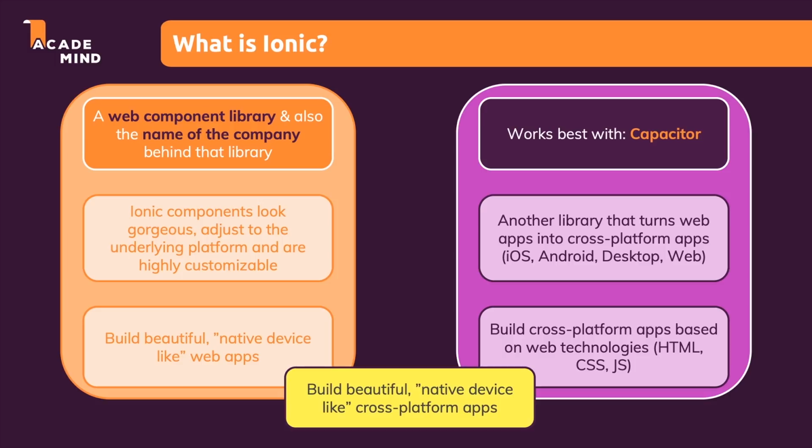In previous versions, version 1 and 2 of Ionic, it was basically one tool that had these custom components, these custom elements, back then only for the Angular front-end framework, and it had the portability to build cross-platform apps also kind of built in. Since Ionic 4 we have a split, and since then we really have that web component library and that Capacitor tool where both work independently, but where we get the most out of them by letting them work together.